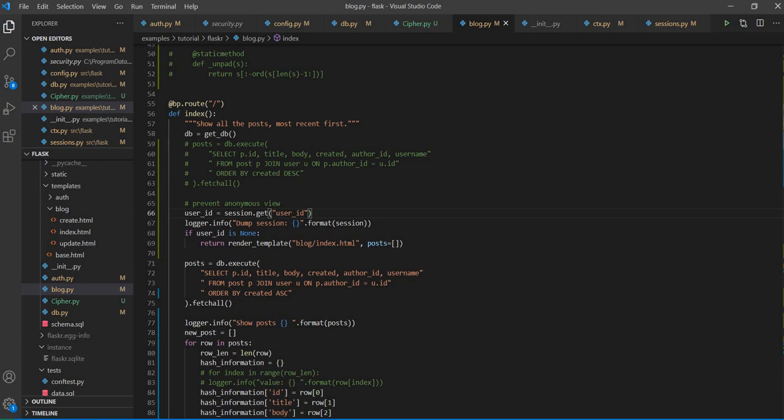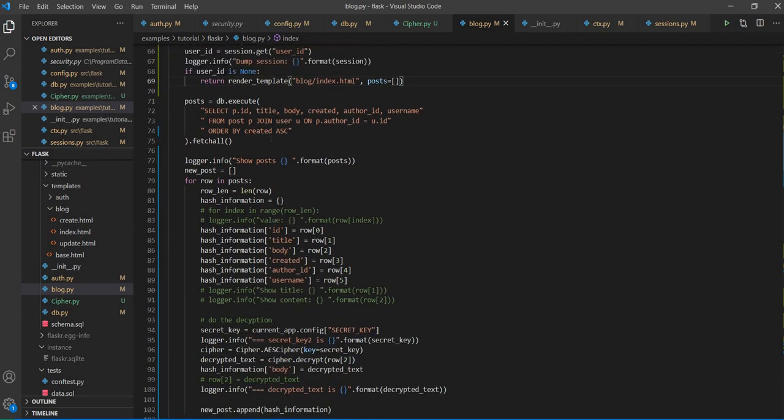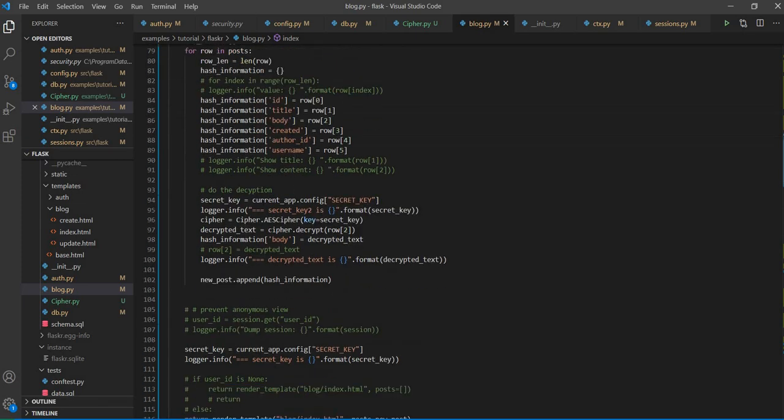We will return an empty post. But when the user is valid, when they query the post content, we can decrypt the encrypted post to show.